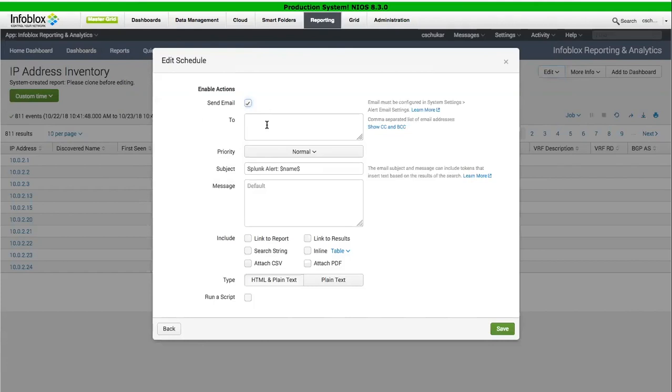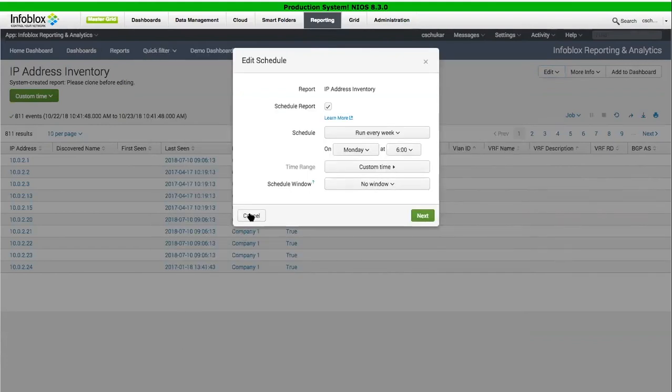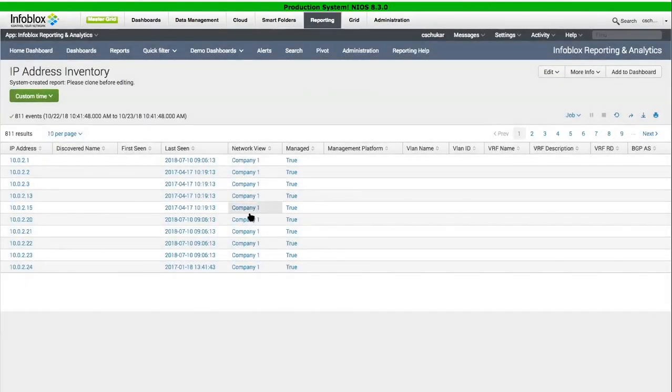They can send an email to those stakeholders that are interested in it, attach it as a PDF, or they can, inline table, attach it as a CSV file, whatever format they need it in. And then they don't have to worry about doing the research for that request anymore. It's automatically assigned and shipped to those end users.